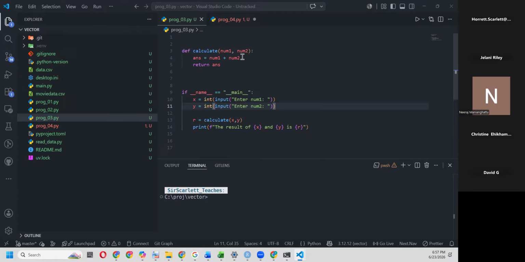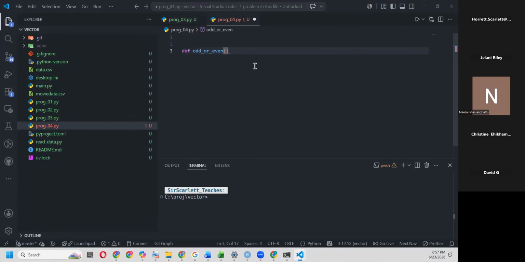Inside the parentheses, you have your inputs or your parameters, and then you have the colon at the end. So we know we want to take in a number. Let's call that num. And then at the end, let us put our colon.